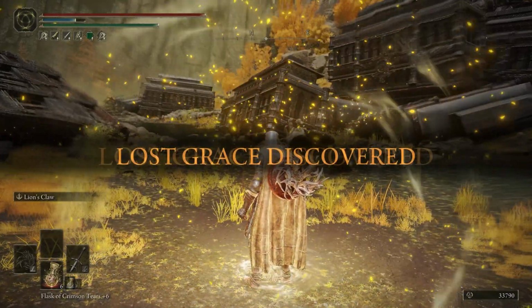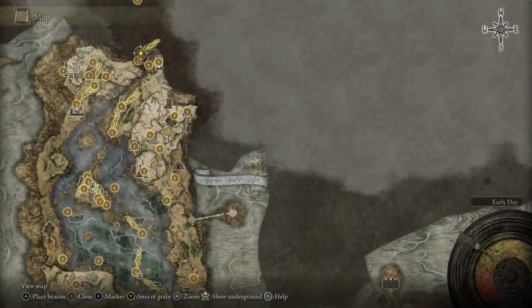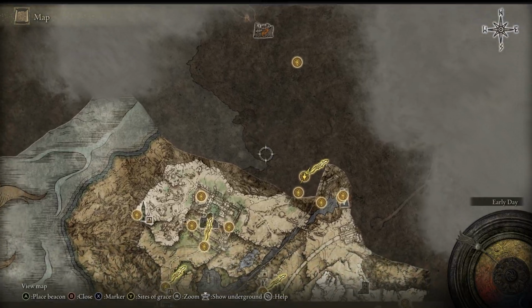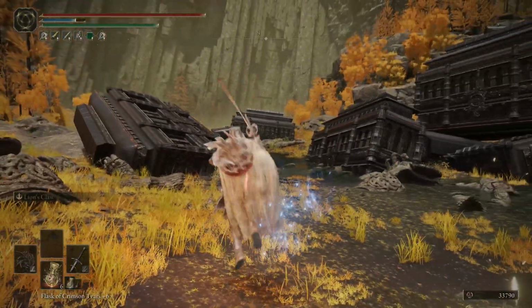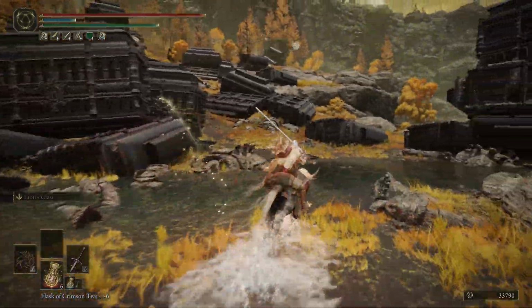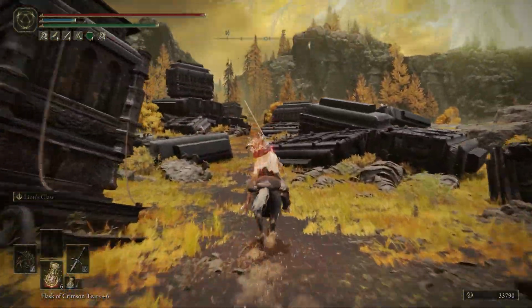I know we don't have the maps just yet, but there's a couple things over here that you can't see right now because we don't have the map uncovered. So there's some ruins, there's a cave. Instead, we're going to take this path and we're going to run straight on up.